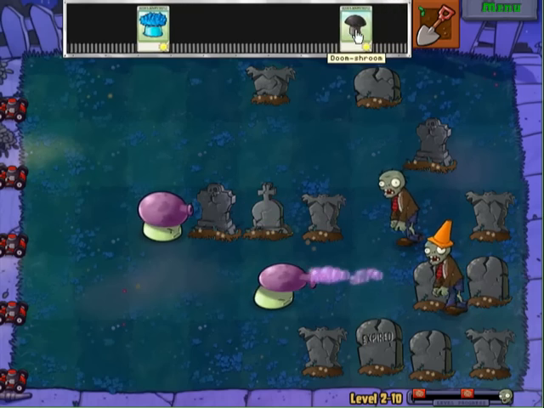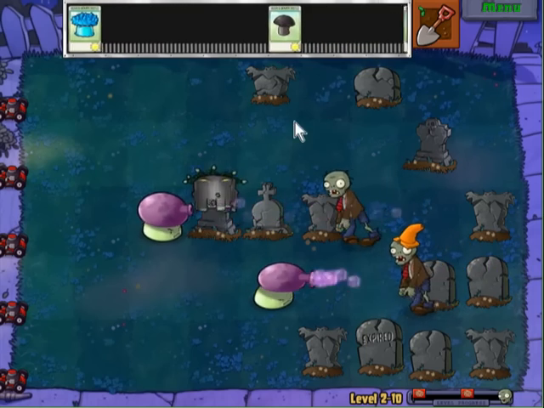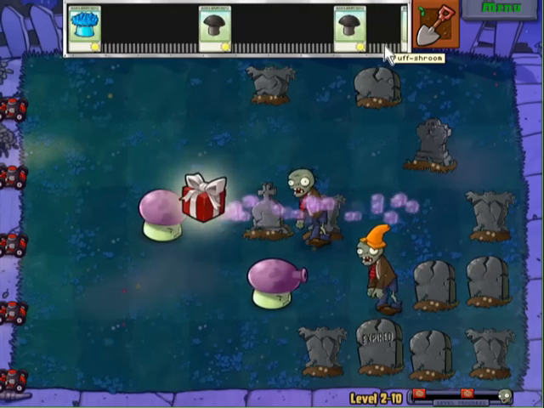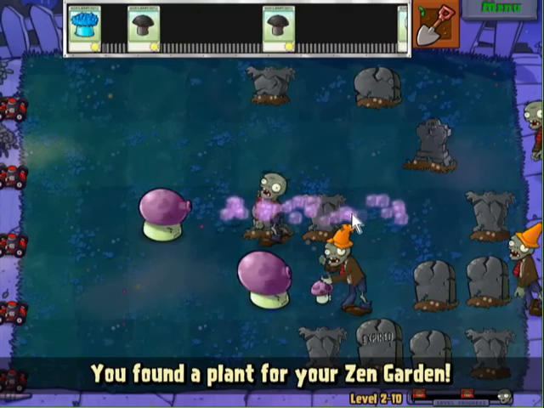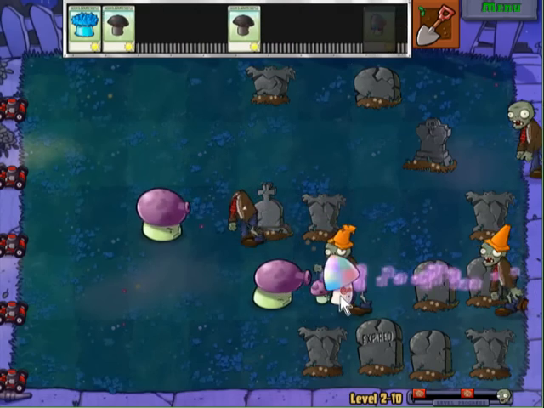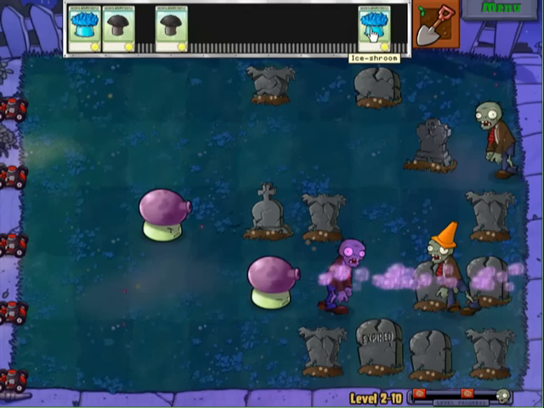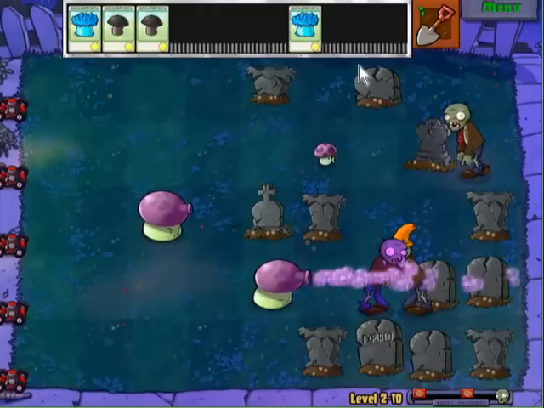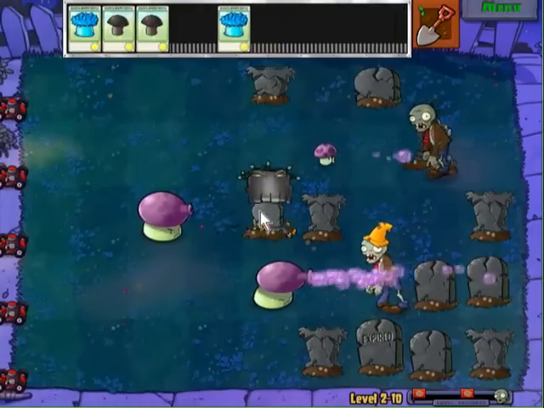Let's save our ice shroom and doom shrooms. Let's work on these graves. And a plant for the Zen garden. Excellent. We should have saved a hypno shroom for the football zombie, but I don't know. It's kind of pressed for time there.